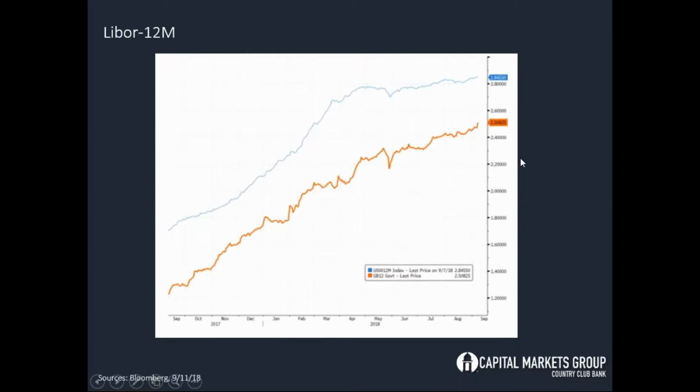Here we're taking a look at the LIBOR and CMT indexes, because as we talk about variable rate products, we need to take a look at what they're indexed to. Both of these have steadily climbed over the last year as well, and moving up quicker than prime. Also in the news is a newer index, SOFR, Secured Overnight Financing Rate. As LIBOR is supposed to get phased out by 2021, SOFR is now in the spotlight.